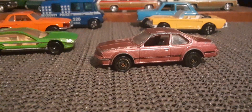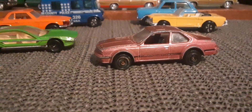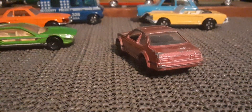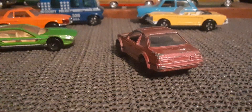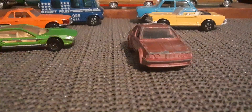This is probably one of the later ones I have here — and that's a Beamer, like a Series 6 BMW, early 80s BMW. A bit rough shape on that one, but quite a nice casting. Play Arts, they don't really show up that often for me. Most of these I've found very cheap. I'm sure I can go online and buy them, but I have a feeling I'd pay a fortune. Yeah, pretty cool — the BMW has a sunroof. Cool car.